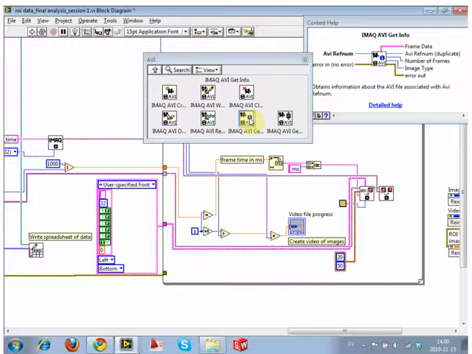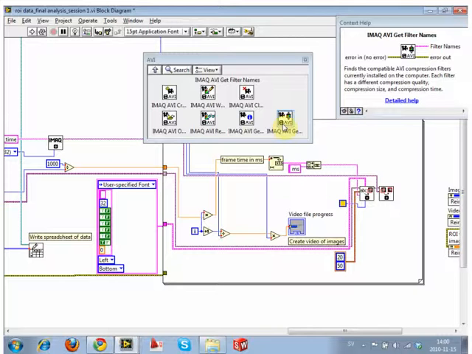The get filter names one is, like I was saying, for adding compression levels and things to the AVI if we want to. You shouldn't for most files, and it's not necessary. But if you have a phenomenally huge file, like 10 gigs or something, and you want to compress it, we have to use some filtering, so compression or otherwise. But each computer has its own set of filters. We can't say use the Lagarith compression algorithm, because not all computers have it. So we use this to first tell us what filters and compression algorithms your computer has. That gives us a list, and then we can choose from that list what we want to do.